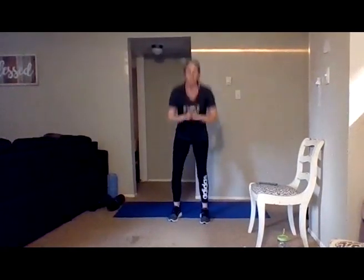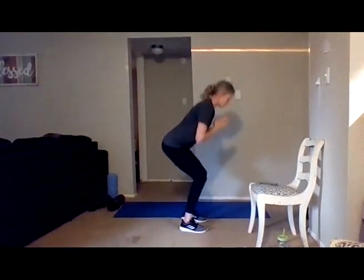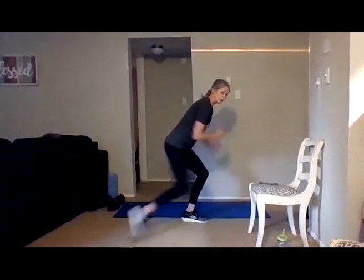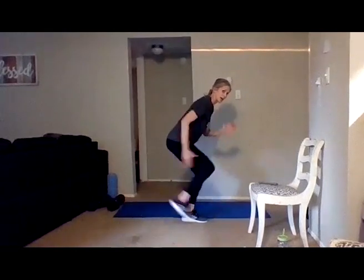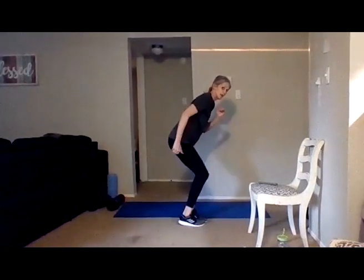Give me some squats — down and up. Your feet are shoulder-width apart, keep that core engaged, and you're hinging from your hips. Four, three, two more. Hold this one down — you're holding, back's nice and flat. Half pulses up — pulse, pulse. Four more pulses: four, three, two. Stay down low, you're going to tap out, bring it in, tap out, bring it in — squeezing your glutes as you extend back. Four, three, two, and one.